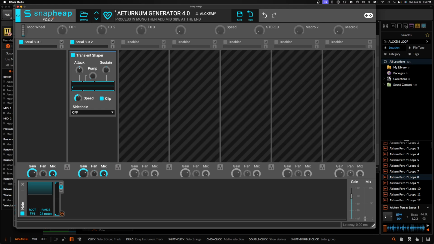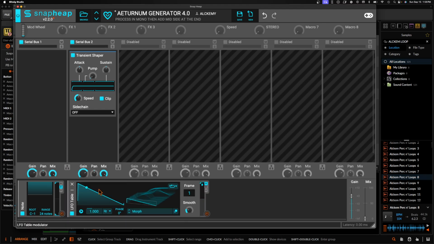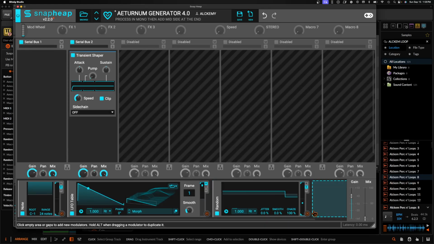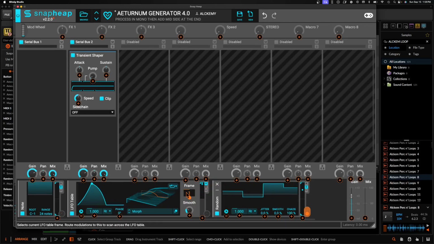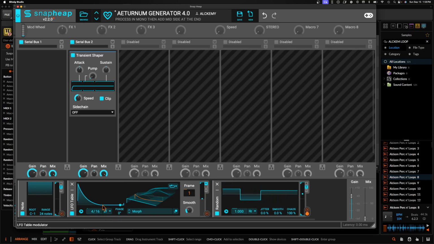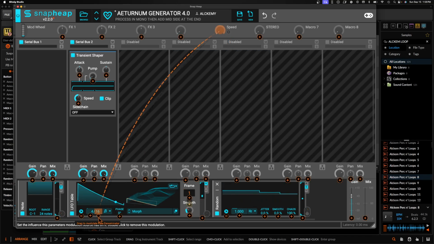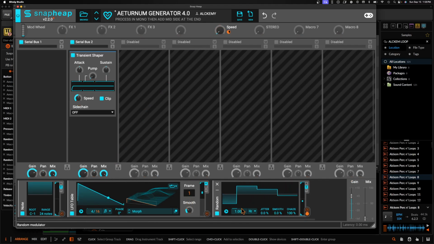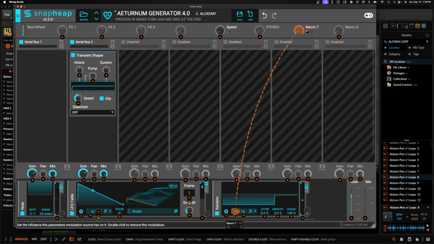I don't know if I'm going to use this, but it doesn't matter. But what I am going to do is grab an LFO table and a random, and I'm going to randomize this. And now I'm going to grab the speed again, oh crap, and change this into a sync, and then make this slower. So as a workflow thing, what I can do now in order to make this a lot easier for myself is I'm going to set this here. I will also pull this down to 4 in case I want to speed this up.